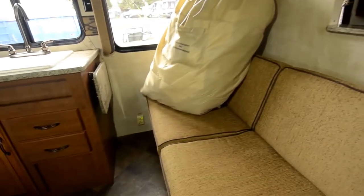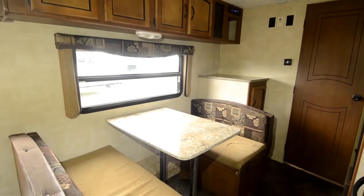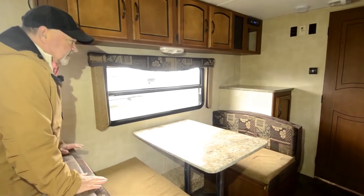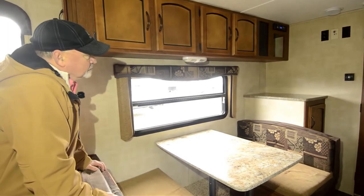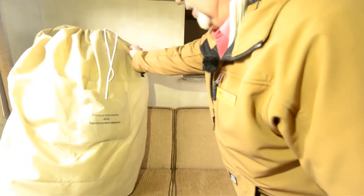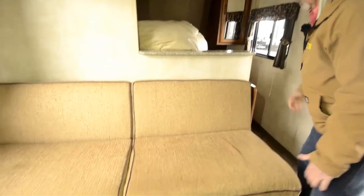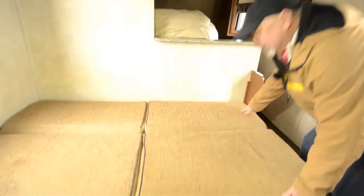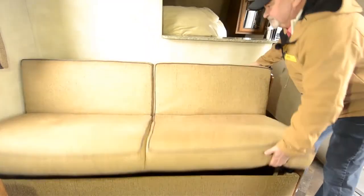What's kind of unique about this is the fact that it does have both a sofa and a dinette. Usually in a lot of smaller trailers you get one or the other, but the way this one's laid out you get both. The dinette will make into a bed — just drop the table down, fill it in, and use the cushions to make another bed. The sofa flips out too as a scissor bed, so it just pulls out. We also have a full cover for the unit, which is handy if you're storing it outdoors — that's probably one of the reasons why it looks so good on the outside.